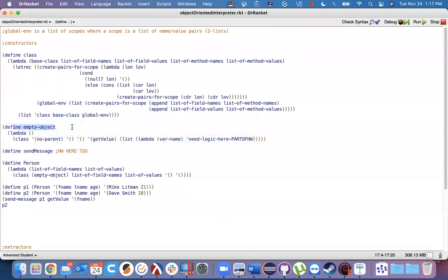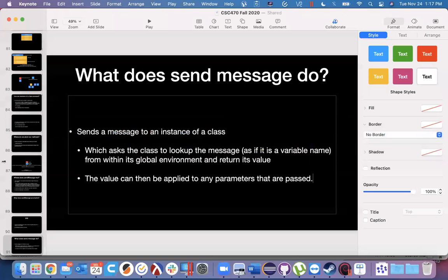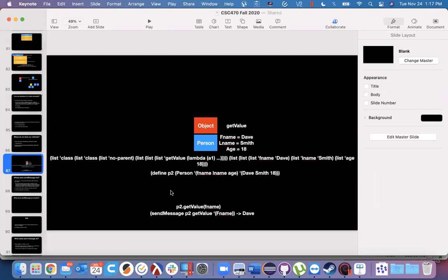All right, so we have our empty object, which is kind of our parent class. I mentioned that you need to have something there for doing this. If we have a person and I'm sending a message to P2, what message?